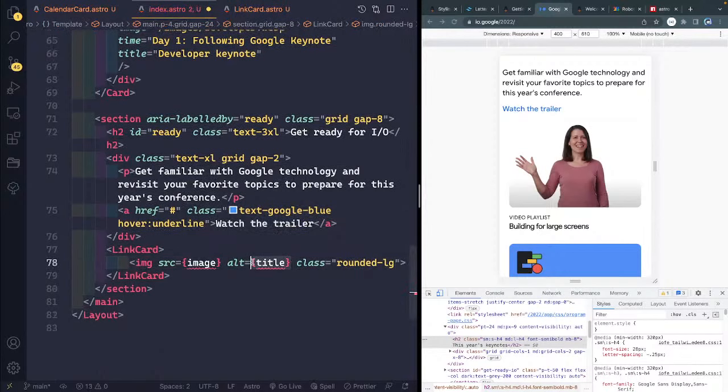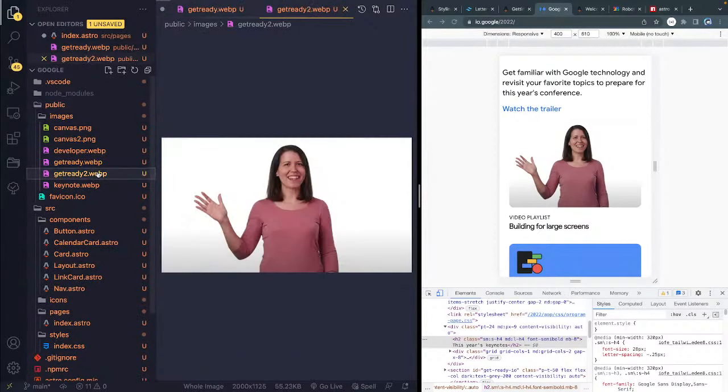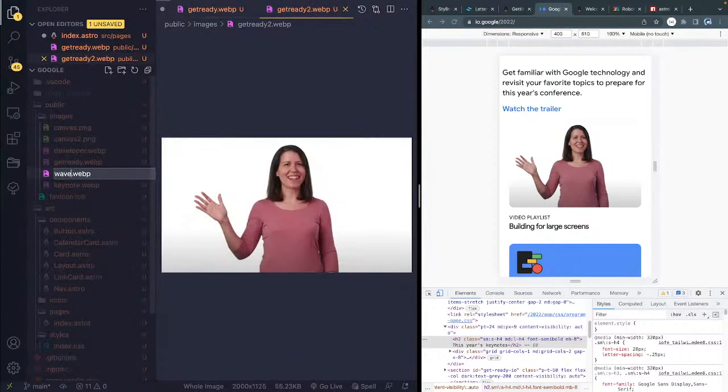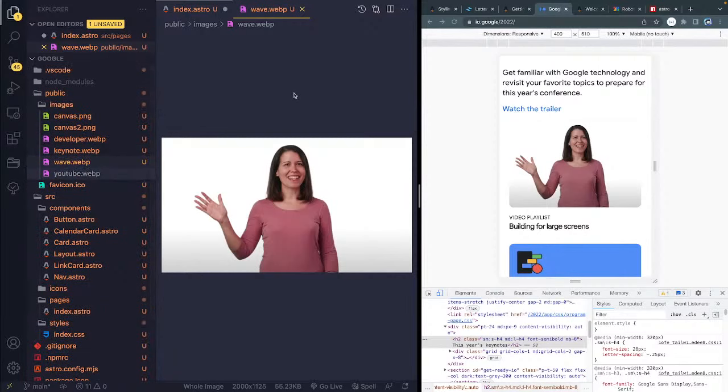All right, and we'll call this like waving person. And then here, we'll grab our images, and let's look inside our images. We'll do wave and YouTube video, because I think that's that YouTube one.